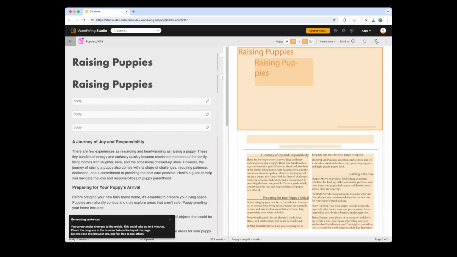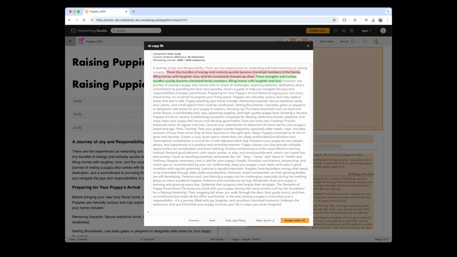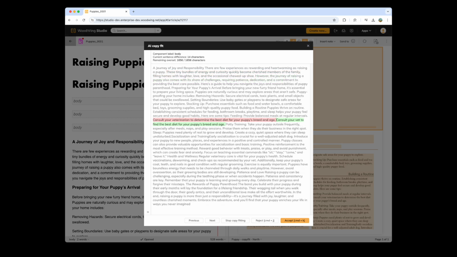Once this process is complete, a panel appears allowing users to review suggested edits on a sentence-by-sentence basis. The key aspect of this feature is that it keeps the editor or writer in full control. While the tool provides recommendations, it's ultimately up to the writer to decide what changes to accept or modify. Additionally, within this panel, users can continue making manual edits, for instance, if a word is removed. The writer can reintroduce it before finalizing the text.